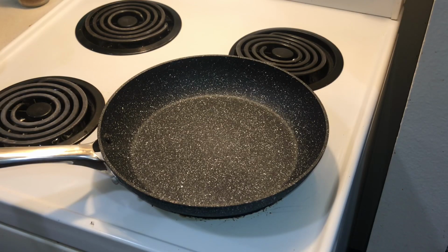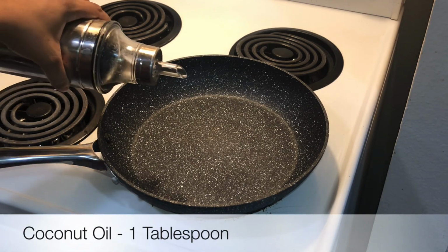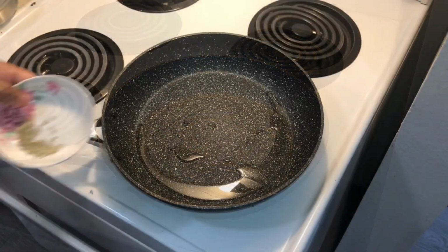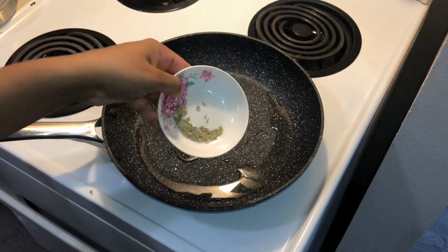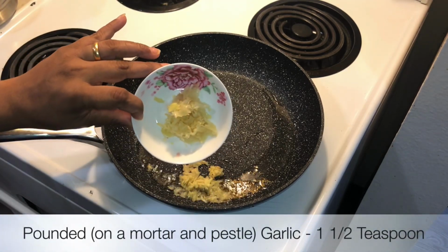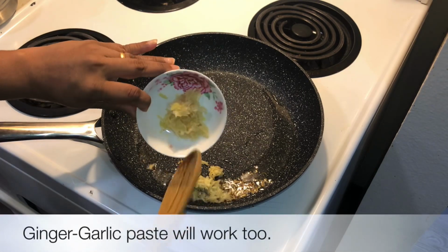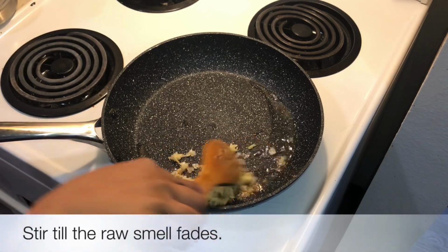Right now I'm going to begin by showing you how to make the egg masala. I'm heating a pan and I'm going to add about a tablespoon of coconut oil. Once the oil is hot, I'm going to add half a teaspoon of fennel seeds. So this is a teaspoon of pounded ginger. Next in goes 1.5 teaspoons of pounded garlic. You can use ginger garlic paste if you'd like. This is sauté till the raw smell goes off.